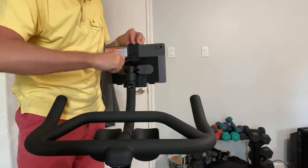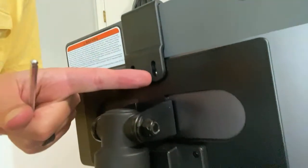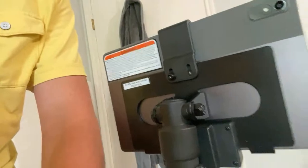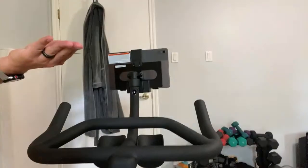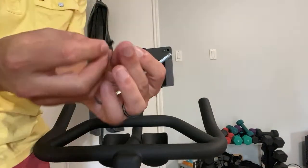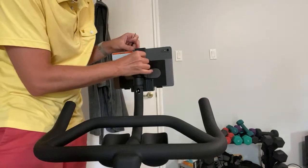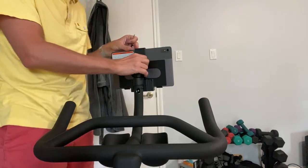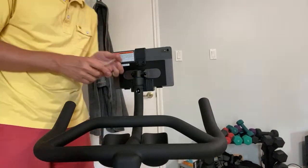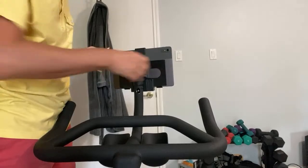Good. Perfect. So, just to show you guys what I'm doing, we have this little slot hole right here, and then there's a screw hole on the back of this piece right here. And then we just have our nut and washer that we are using to attach that. So I'm going to put the washer over the nut just like that. And then once you have that, putting it right on back here. Should be a little bit easier now that we got the one on. So we just got to kind of finger tighten it. The screws do have little grips all the way around the head of it, so it makes it a little bit easier to get it started. And we're just going to tighten that on up, just like that.